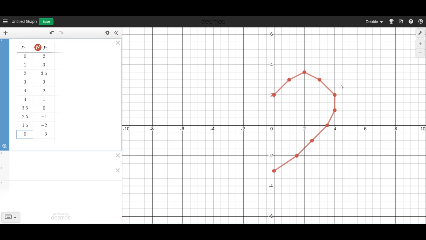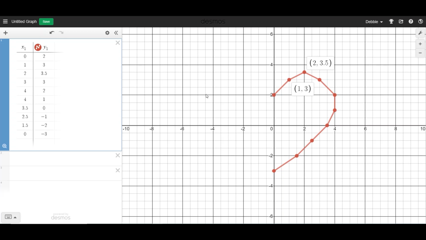Well, if you think about a heart, it has symmetry, which means if I fold it along this vertical y-axis, I'm going to have a mirror image on the other side. And so all of the points on the left side of my y-axis are going to be in the exact same location in terms of the height of the point, except that it's going to be on the left side where my x values are negative. So what I can do is I can just copy these point values but make the x values negative.